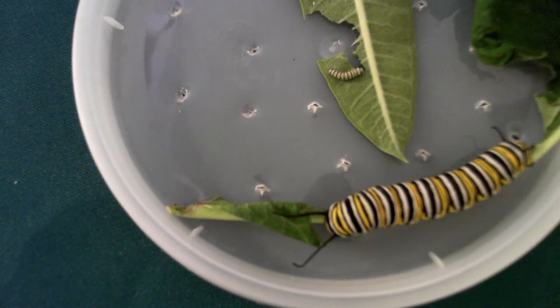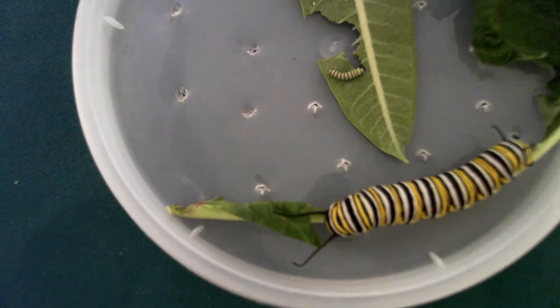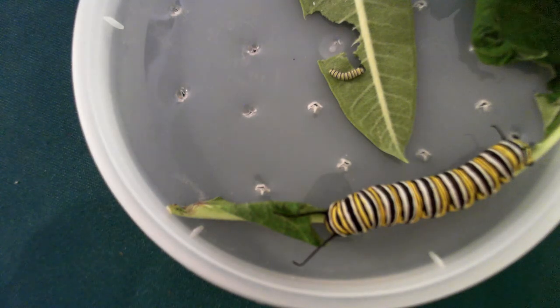When this caterpillar is ready, it will climb to a location that feels safe and secure, spin a little bit of silk, and suspend itself from that silk — whether it's from the underside of a leaf or the side of a brick wall, anywhere that feels safe and hidden. It will suspend itself and then become a chrysalis. It sheds its last caterpillar exoskeleton for the last time, and what emerges from underneath is the caterpillar in chrysalis form. It's a little different than a moth in a cocoon — the caterpillar is not inside the chrysalis; it actually really becomes the chrysalis.